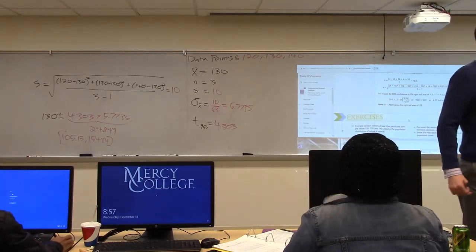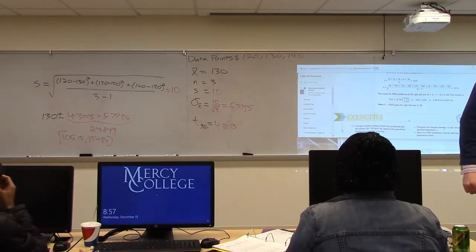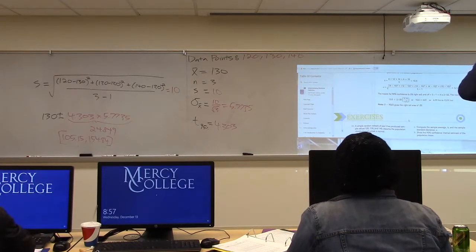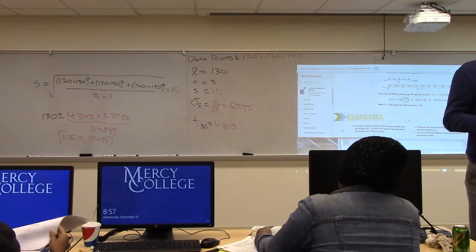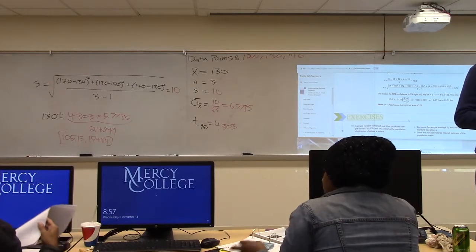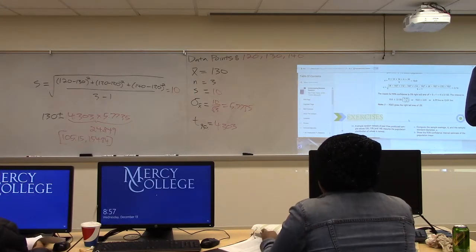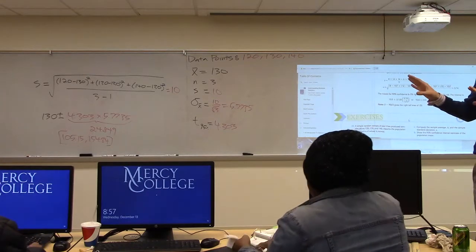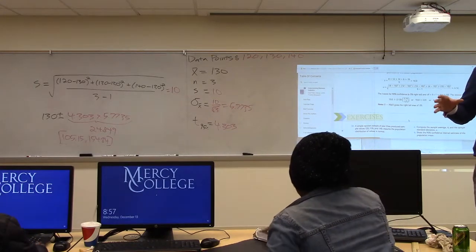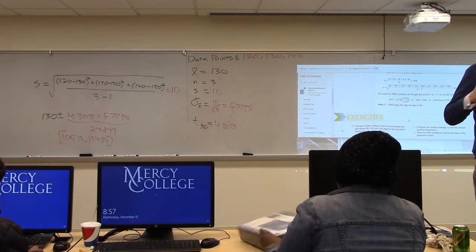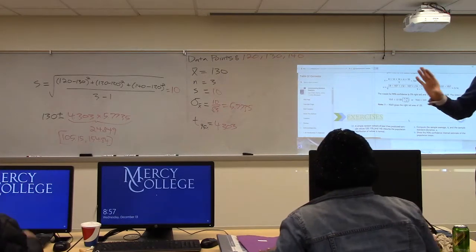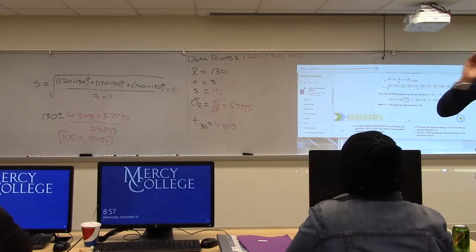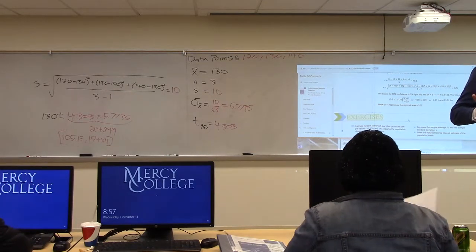Great work tonight. I'm really happy with where everyone is. This is the kind of nitty-gritty of the class, and once you've got this, you're good. Alright, next week we'll talk about something that's very similar to this. We'll do proportions, but it's just this looked at a different way. And then after that, we'll get into things that you'll need to know this, and if you do, it'll be much more fun, much more rewarding.